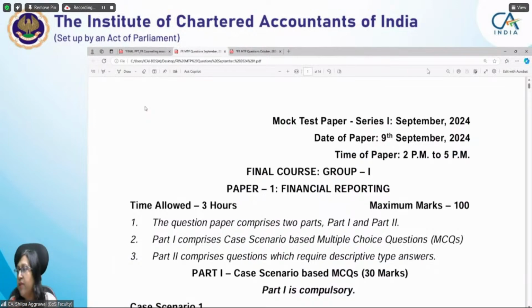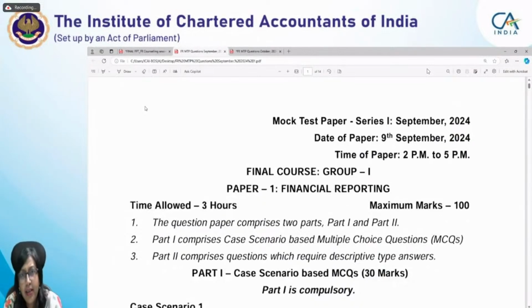How to create enthusiasm in FR? FR is already a paper which has that thrill and zing, na? So it's not that you have to create it. It's not a dry subject. FR, financial reporting, is a paper where you'll find a mix of everything. Some questions, some standards where you have to really involve your mind. You have to understand deeply. Some questions, standards are there which are catchy, relatively easy to understand. So it has its own charm. So I don't think it's a boring paper. It's not a dry paper, but still, if you feel the need for enthusiasm, when you study any particular standard, try to do that mind mapping. Mind mapping always creates interest. You prepare your notes, and that note should always be in the form of a flow chart. I believe that will help you in creating enthusiasm because you are preparing your own charts.